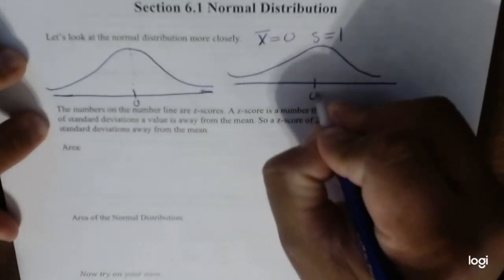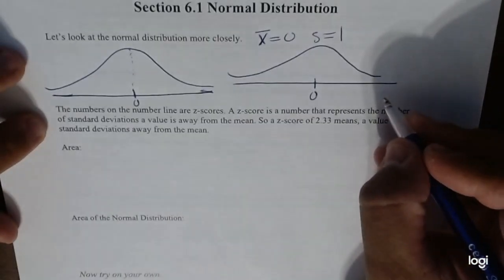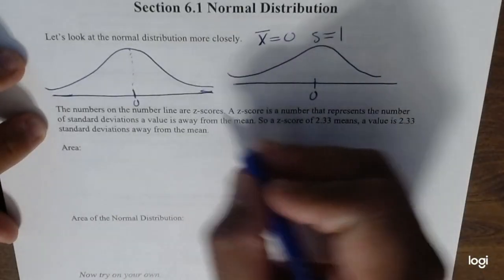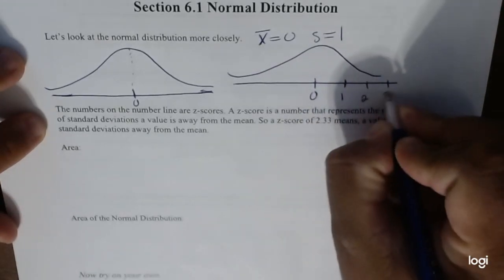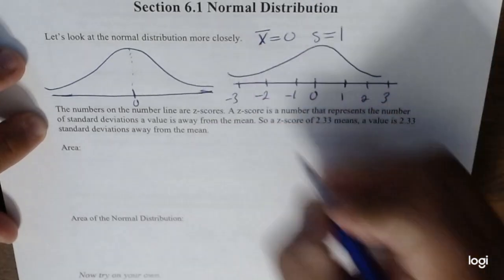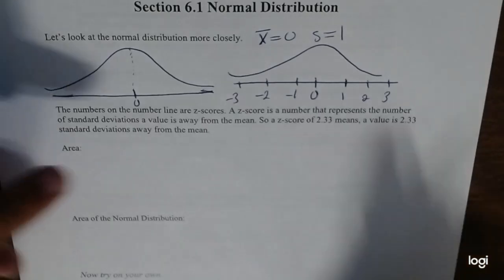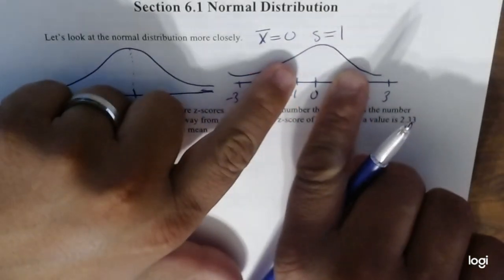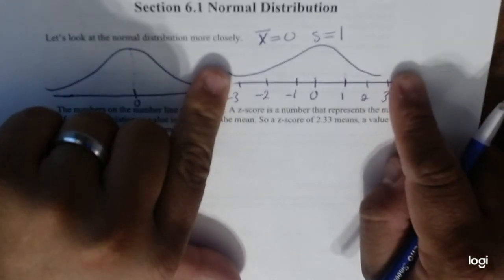Now, when it comes to the normal distribution, this essentially is a number line starting at 0. Remember, going back to the number line, the numbers on the right-hand side are positive, and the numbers on the left-hand side are negative. So, for example, if I go over here, let's say this is 1, 2, and 3. This is -1, -2, and -3. We talked a little bit about the 1, 2, and 3 portion using the empirical rule. If we go area in between it, it's 68, 95, and then 99.7.